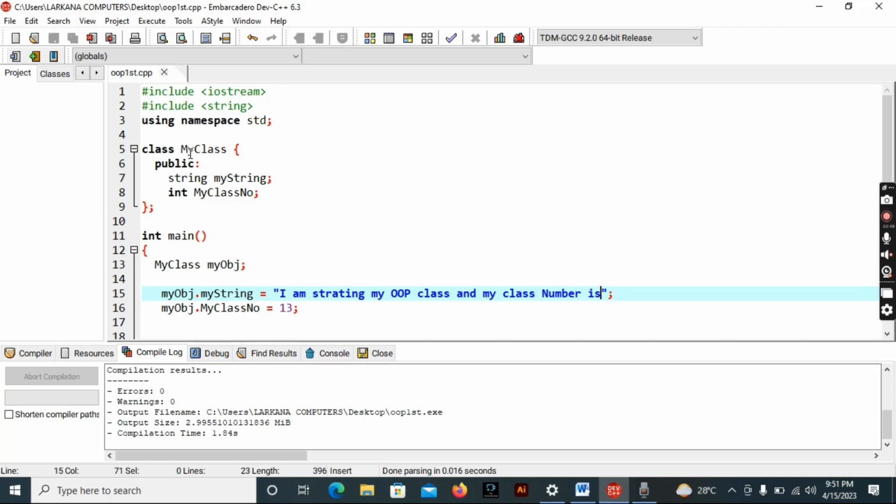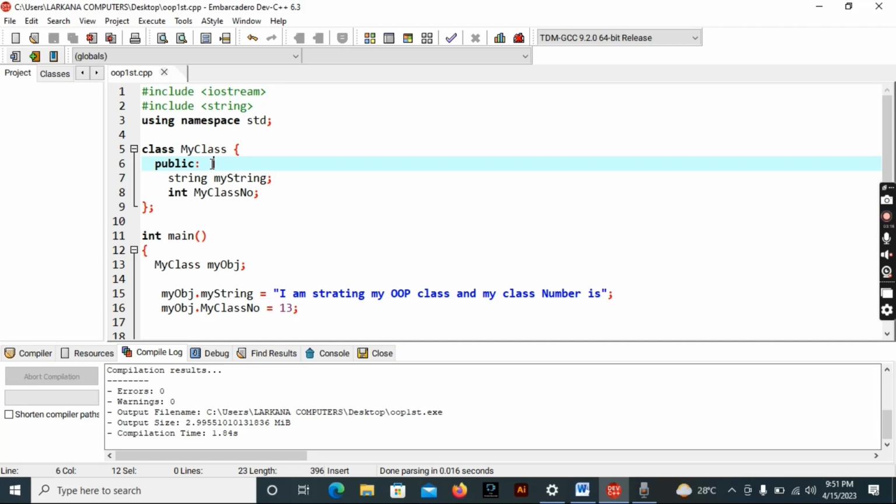Then I declare public, and public and private are two access specifiers that can declare the members in any OOP programming language.